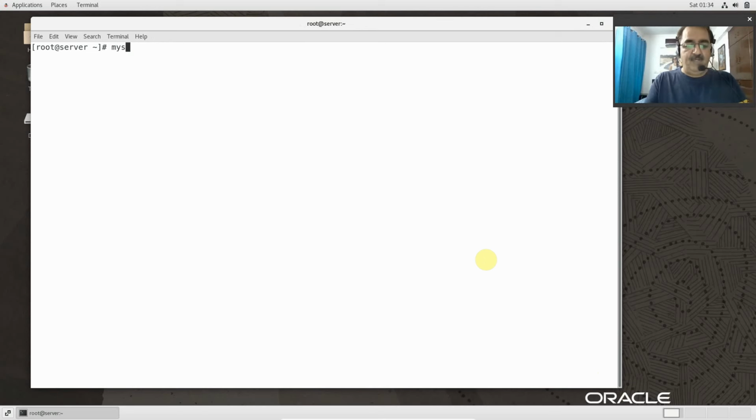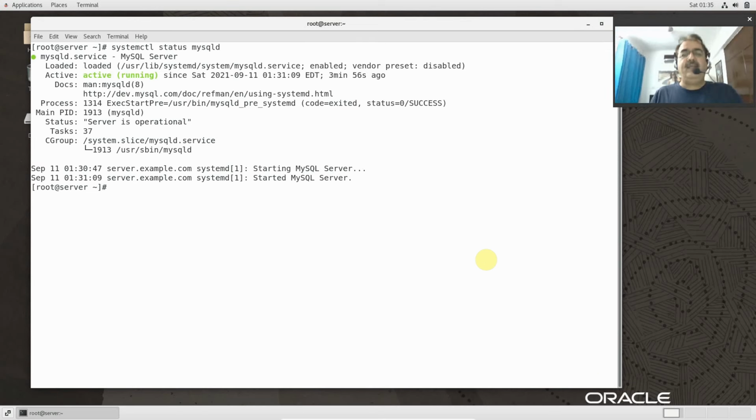For example, MySQL is already running. You see, MySQL is already running. Assume that it is MySQL Community Edition or Old Edition or MariaDB. I want to remove it. I want to install it again. And I want to set the password also. So I want to set the repository. I want to do a lot of stuff, but through a shell script.